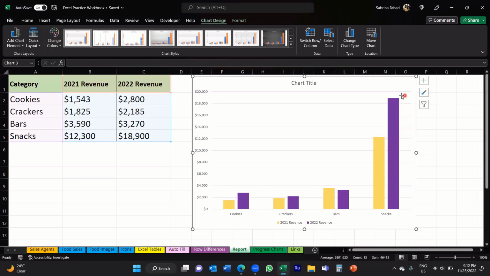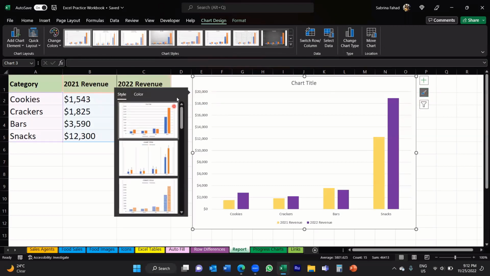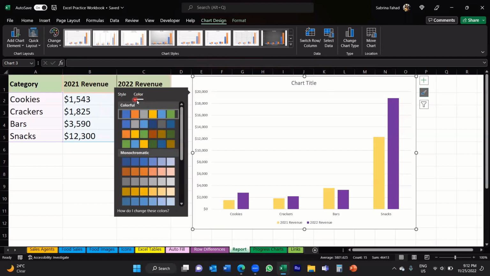Or what you could do is click on the chart area, and then on the right hand side you'll see a brush icon. If you click on the brush, it's displayed on the left for me, you'll see a load of options for different chart styles, and a load of options for different chart colors. It's exactly the same as the one at the top. At the top you have 4 different options. If you hover your mouse over each one, it will give you a preview of the color scheme on your chart. So it's just a case of selecting the one that you want.